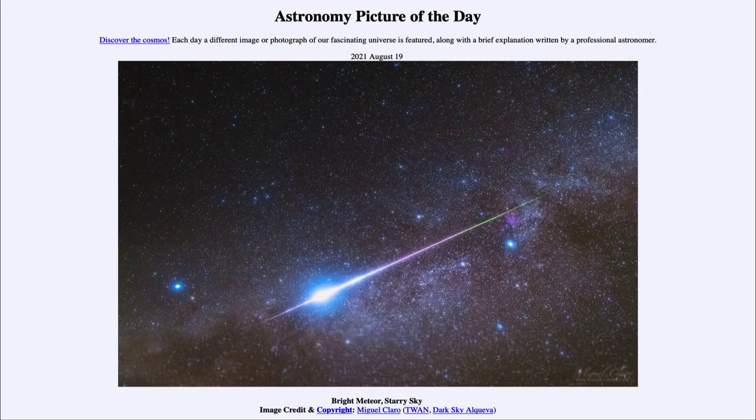Now, as we see it pass through the atmosphere, we see it in the direction of two rather bright stars, one off to the right hand side and one off to the left. And those are the stars of Deneb on the right hand side off to the edge where the meteor trail starts just up above it, and then it ends down and passes pointing in the direction that would be below the star Altair.